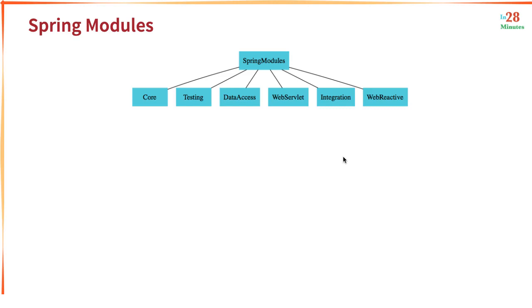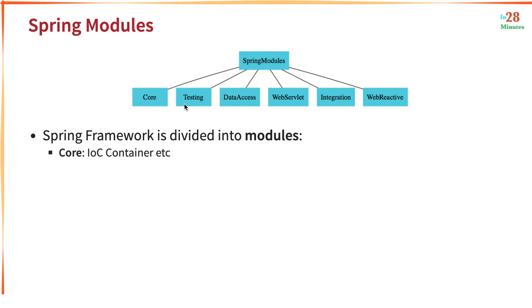However, in addition to the core features of the Spring Framework, Spring also offers a lot of other features. If you want to write a unit test, or if you want to develop a web application, Spring provides modules for that. So the Spring Framework is divided into a number of modules. The core is the IOC container, application context, @Autowired, @Component. All these are part of the core. That's the basic dependency injection functionality.